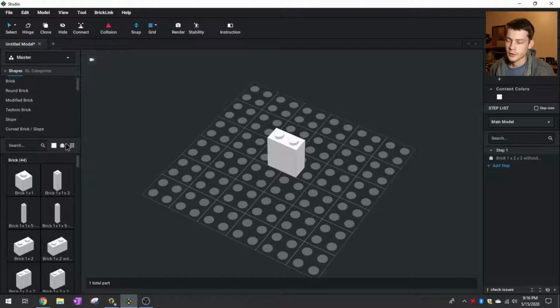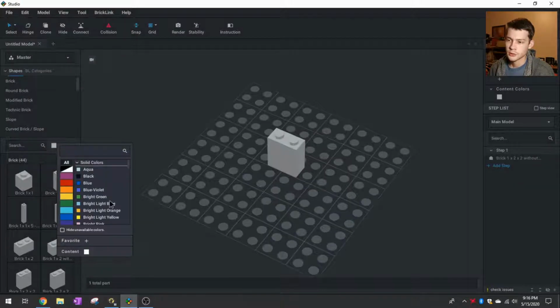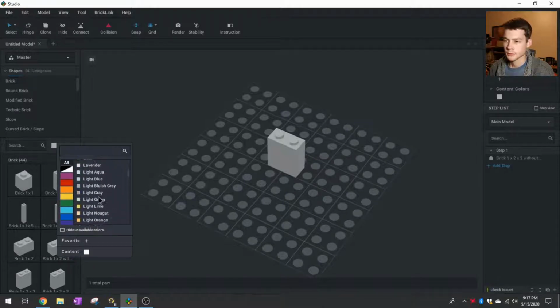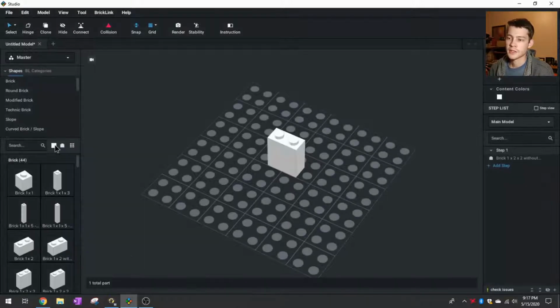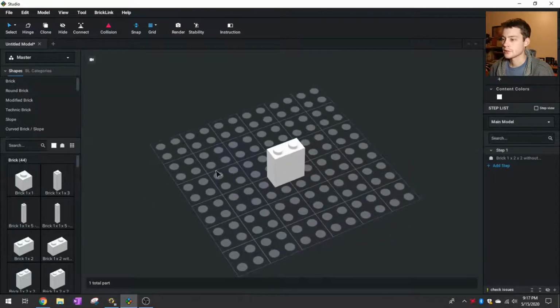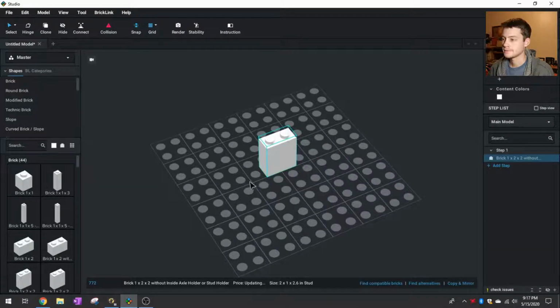And then there are a couple additional tools here. We have our color tool, which gives our colors in the Bricklink categories. It does take a little bit of a time investment to get familiar with all of these, and it is set up differently from Digital Designer. So one thing I hope LEGO doesn't do is change this a lot, because making a big time investment to learn this and then having LEGO change everything and the way things are categorized would not be very fun. So I hope that LEGO leaves this generally in place how it is.